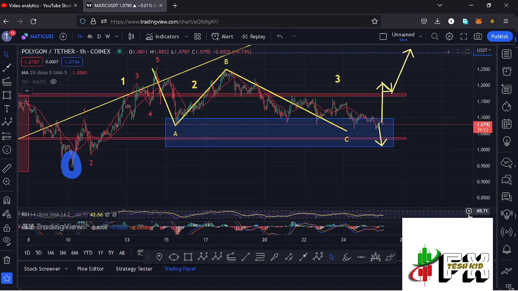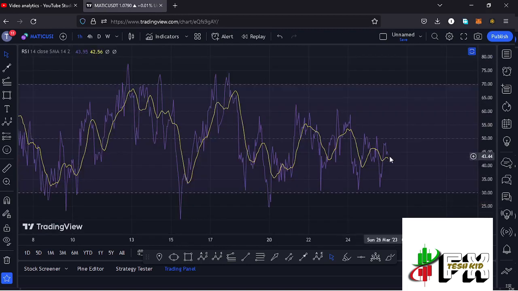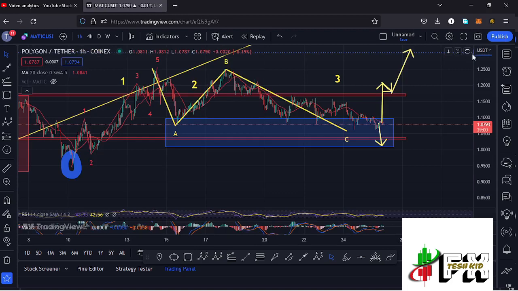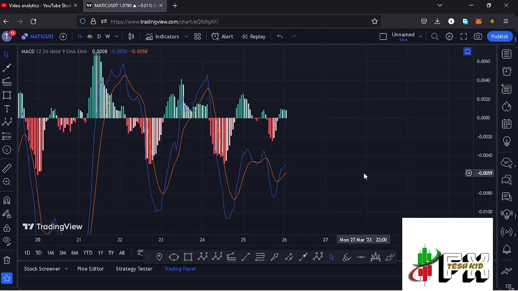Also taking a look at the indicators here on the RSI, we are trading at around the 43 mark, meaning we have massive room to fully support higher prices in case the reversal starts. But in case the breakdown continues, that will still be supported here on the RSI. Also taking a look at the MACD, we have been able to print a bullish cross, suggesting that higher prices are coming our way. So let's be patient and see how that plays out, and I'll be keeping you updated.